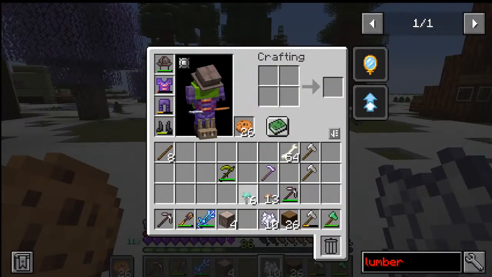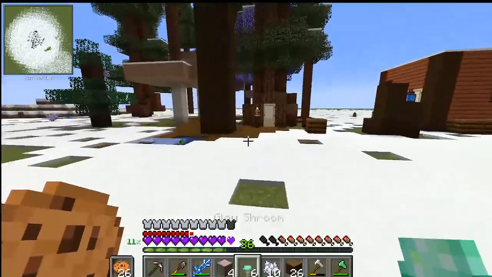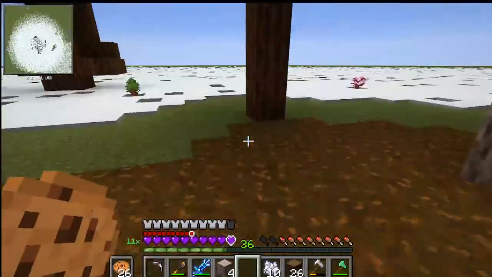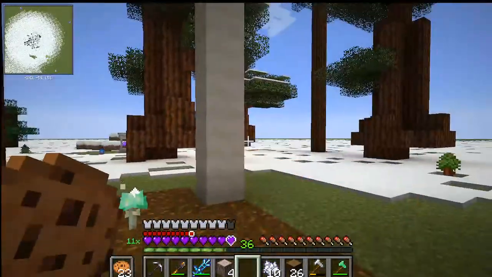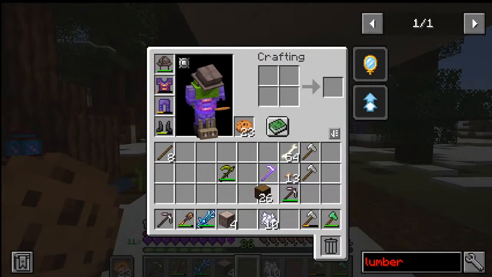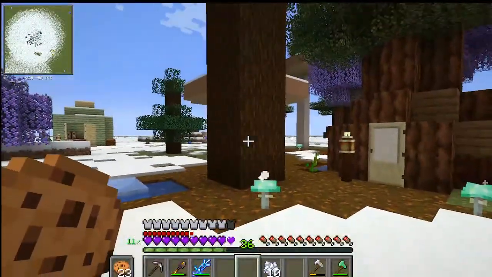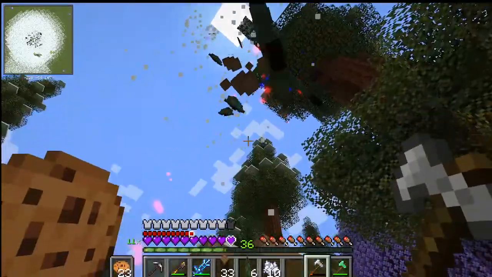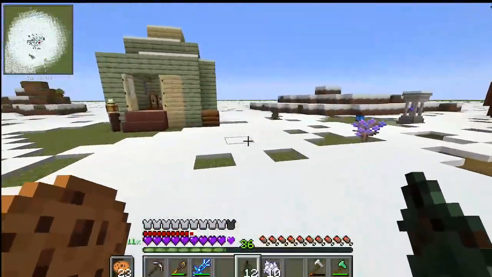And then we'll just go around dotting around these glow shrooms as well. And up here, there's some podzol. And you gotta love that. Brown mushrooms we'll hold off on for now. Obviously we can grab some whenever we like. No, actually I don't like this being here. And it gives me plenty of saplings, plenty of wood. Yeah, I didn't like that over there.